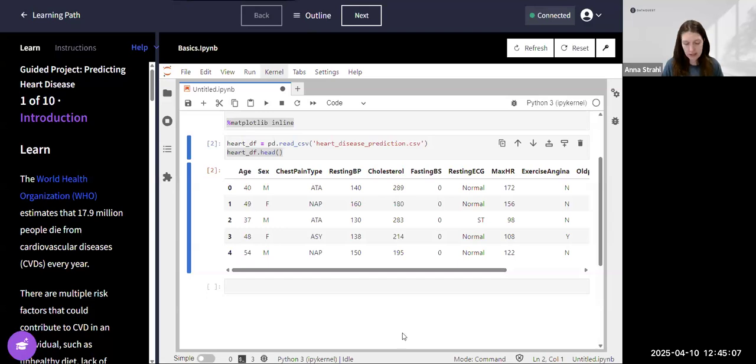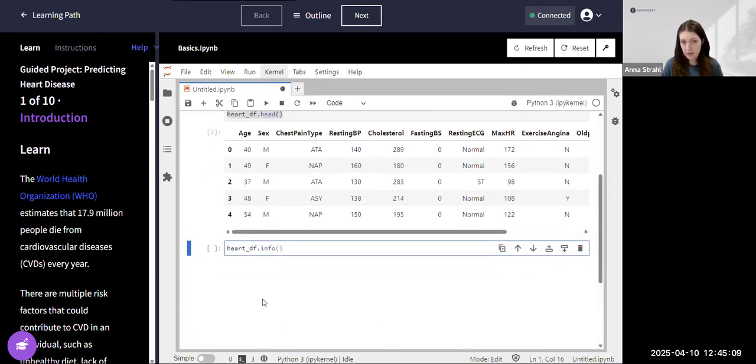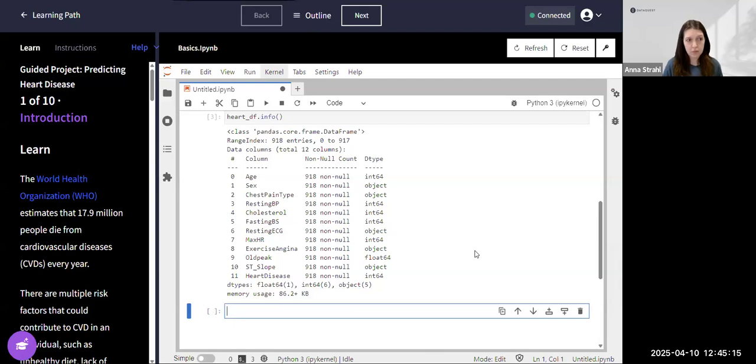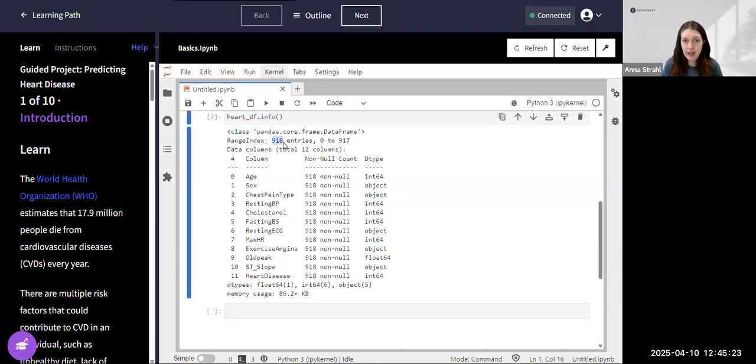And I really like using the .info method of the Pandas library because I think it gives us a lot of information about our data set all at once. So what do we have? We have 900 plus entries, so 900 rows of data representing 900 plus individuals.